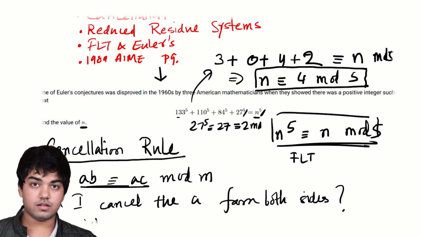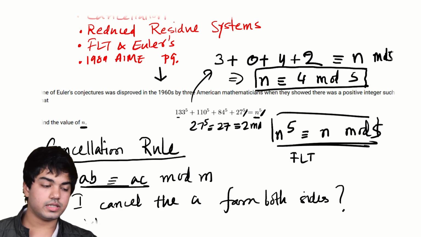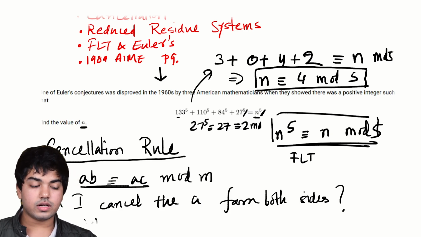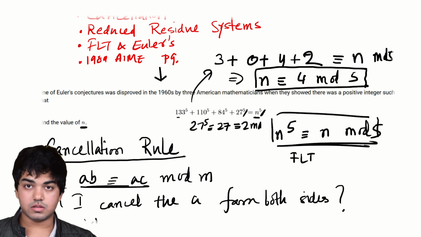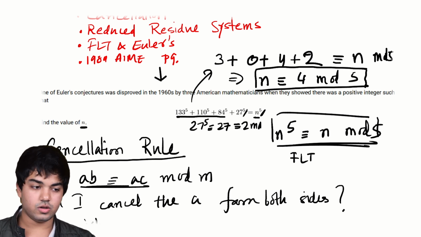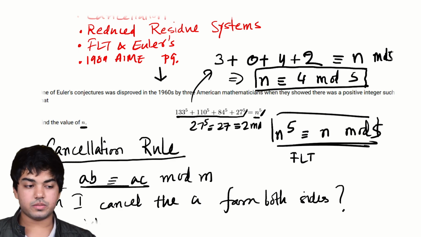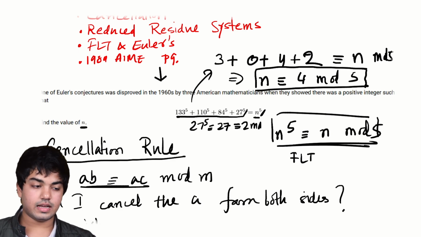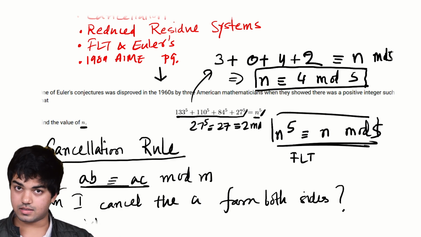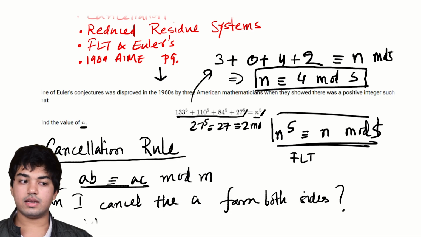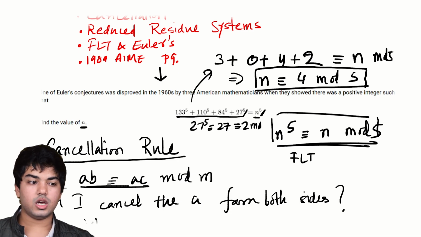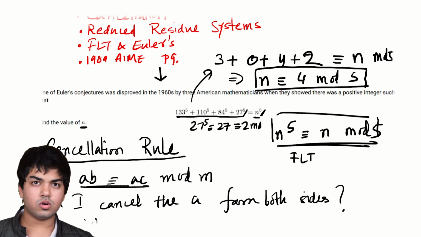This is actually enough, but I will still proceed with it. You can also look at this equation modulo 3 or 2, and you would actually get that n is divisible by 3, right? It's not very hard. We look at this thing mod 3, it's going to be 0 mod 3. And similarly, it's going to be 0 mod 2. That's actually quite easy. So we just saw that n is congruent to 4 mod 5, right? You can also look at this equation modulo 2 or 3, right?